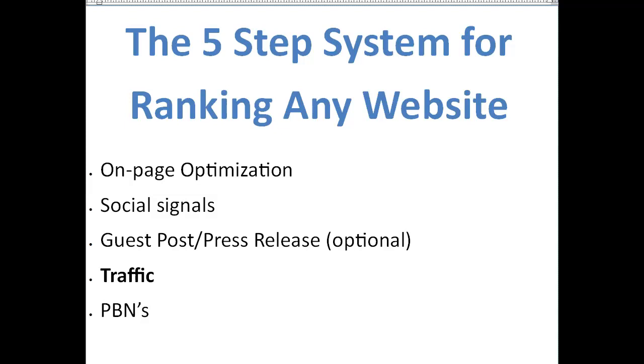Okay, so now I want to say this. This can work for local SEO, and this also can work for affiliate marketing as well when it comes to ranking a page. Local and affiliate, this simple 5-step system works. So we all know on-page optimization, how important that is if you're not a novice to SEO, right? So on-page optimization, this really determines what keywords you will rank for.